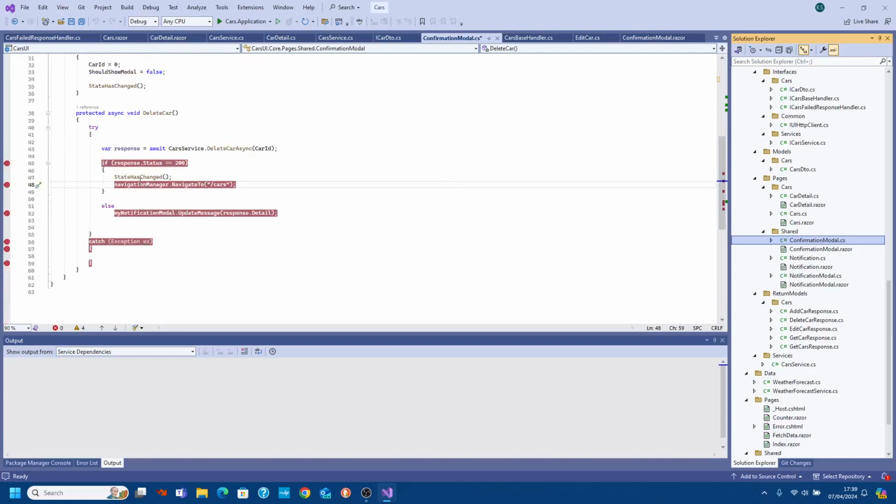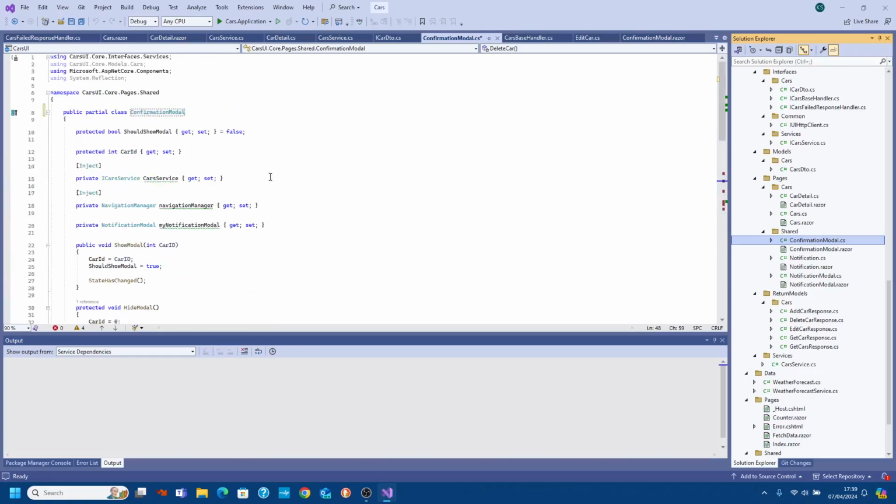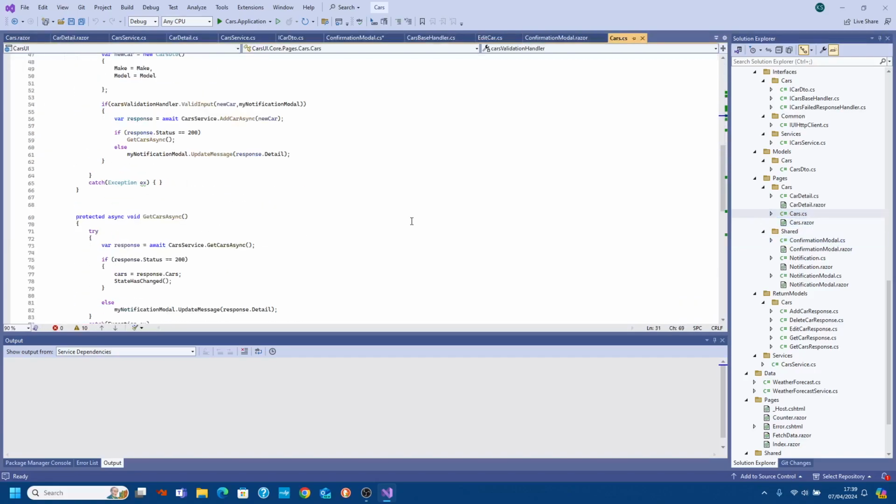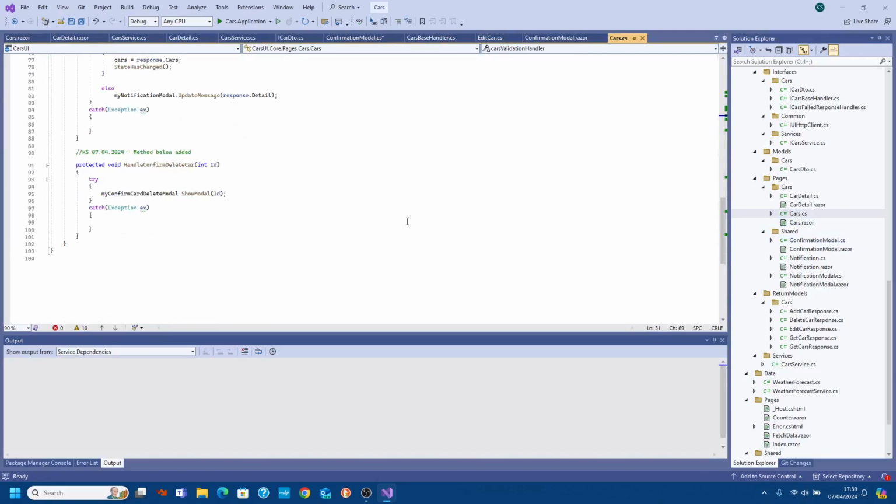This could in theory work, but because we're already on the same page with a child component, it doesn't. So what we need to do is go into our cars.razor, and we've got here somewhere the confirmed delete that we did, another function, in the methods.